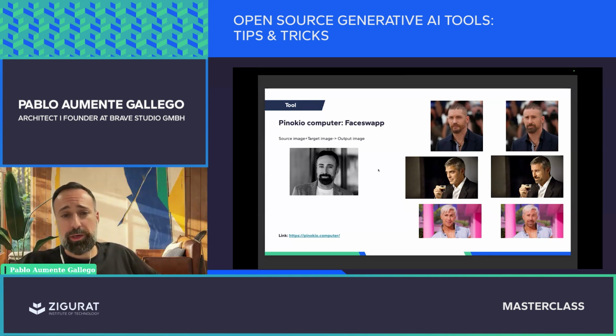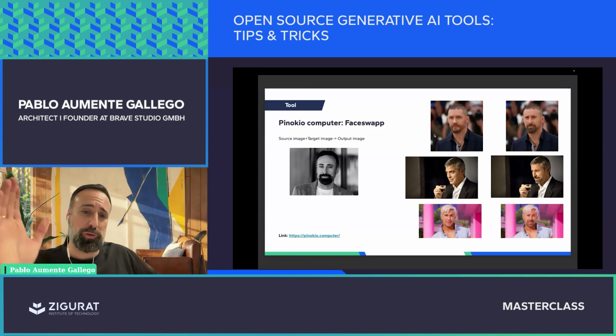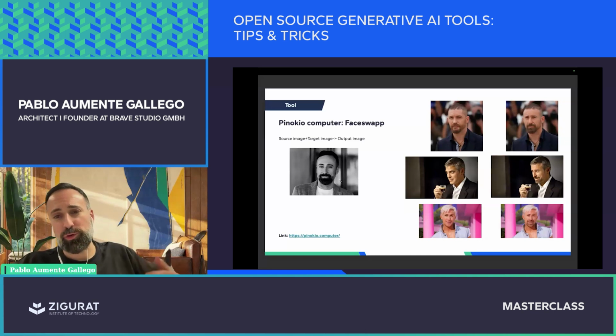You can upload a picture of someone, usually famous actors, and then a picture of yourself, and you can see the result. You can make funny pictures, integrating your face into someone famous. This is just one of the multiple tools that you can use in Pinocchio Computer.